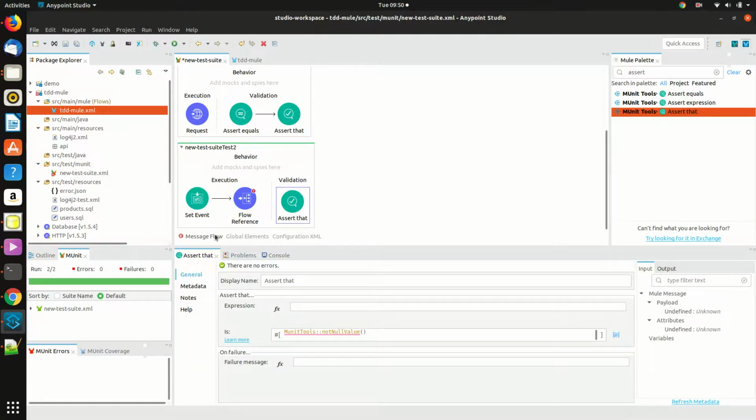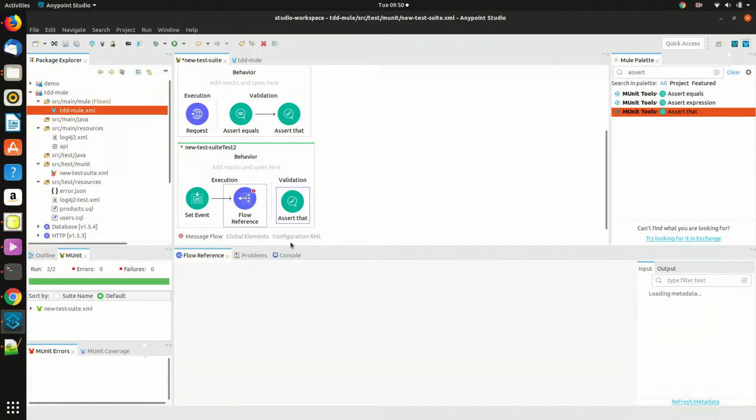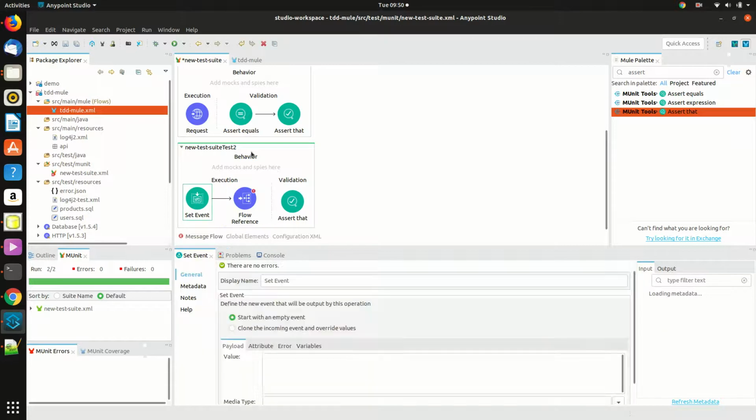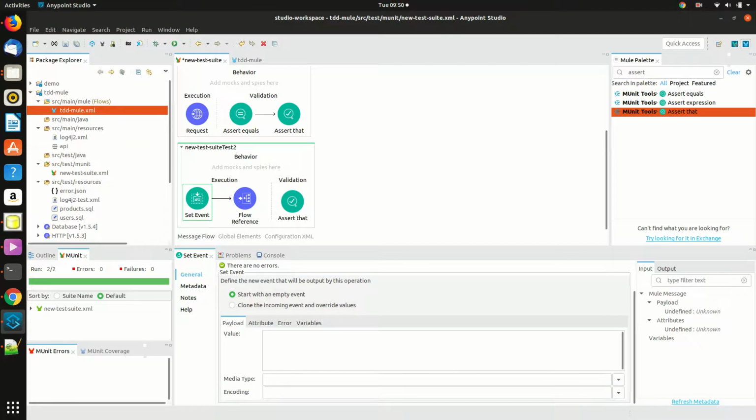First let's get rid of this error. And now here we need to set the event. So what am I interested in setting? I want to set query params, and query params are part of the attributes.